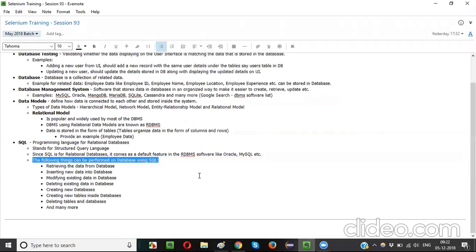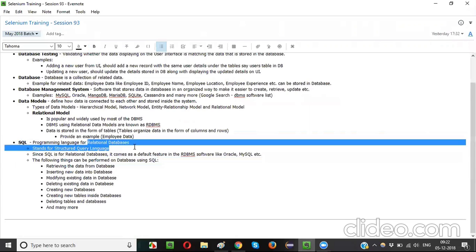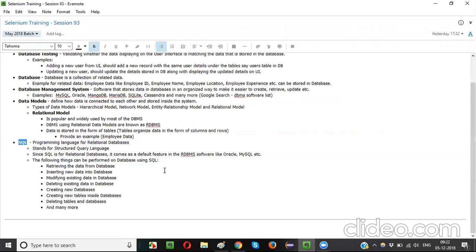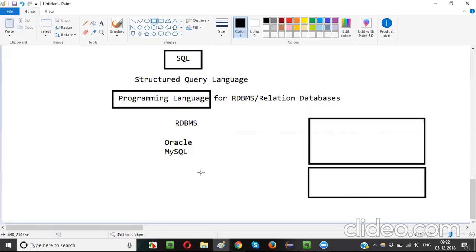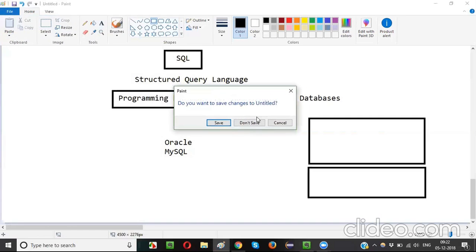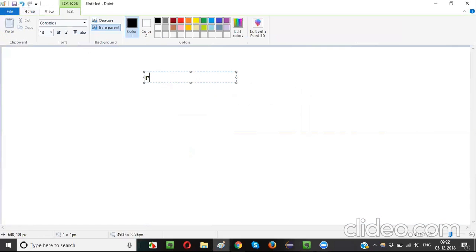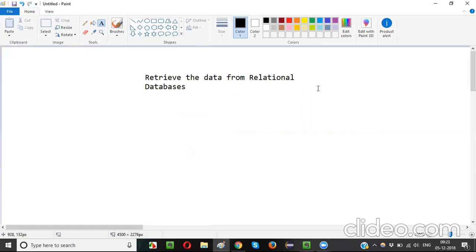The following things can be performed on a database using SQL. I said SQL is for relational databases, right? So what are the different operations that the SQL programming language can perform on these relational databases? With the help of SQL, we can retrieve data from relational databases.